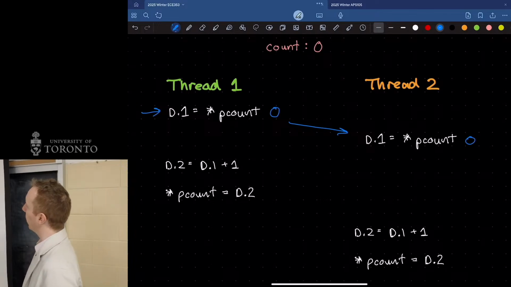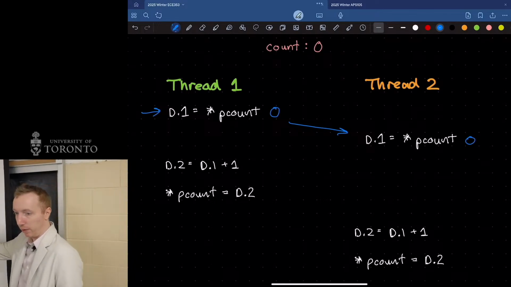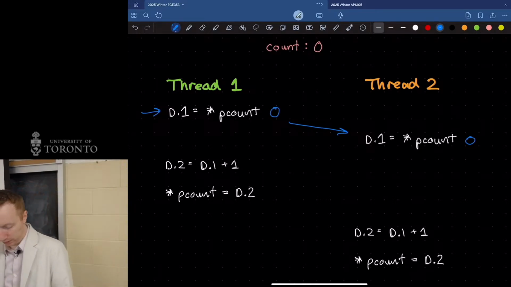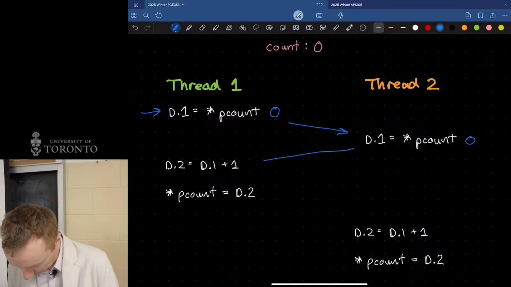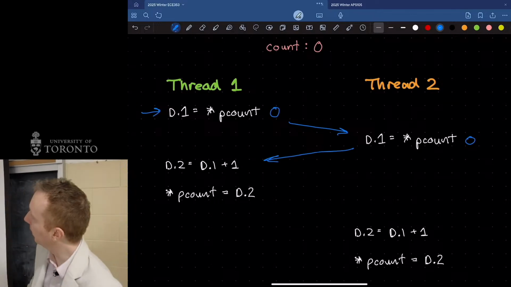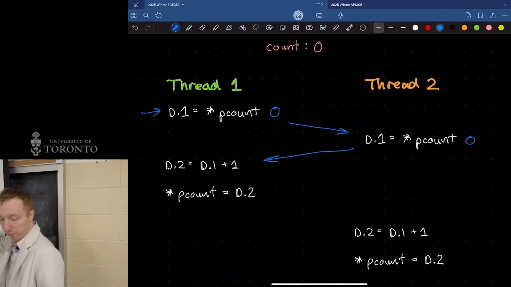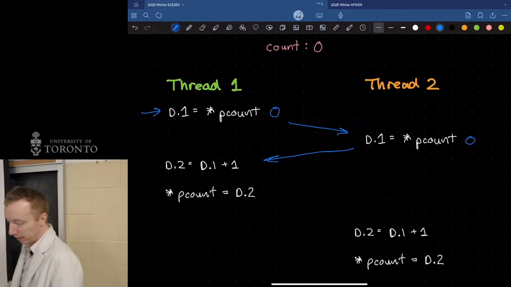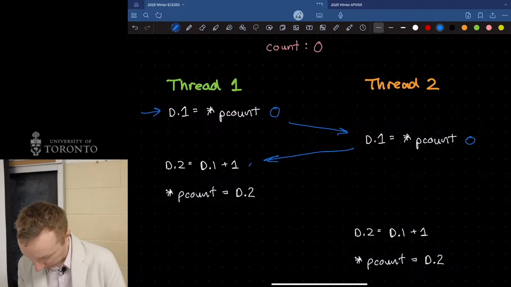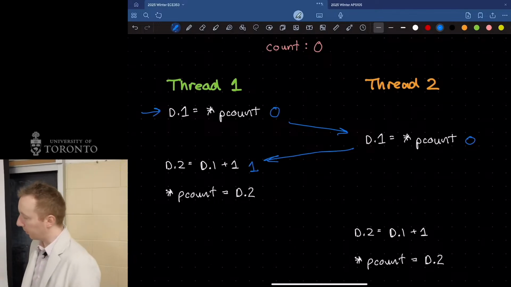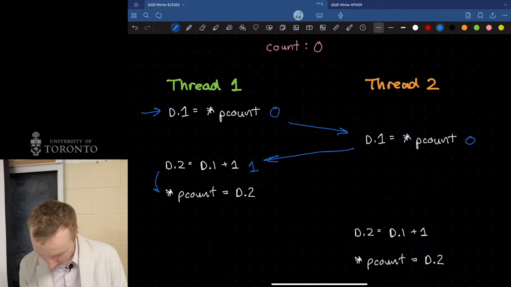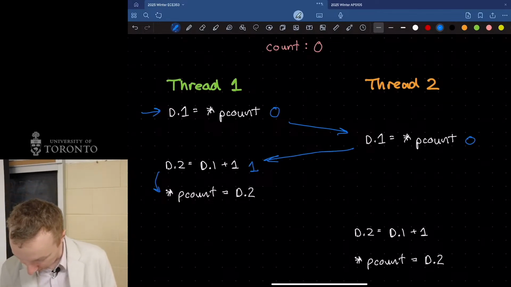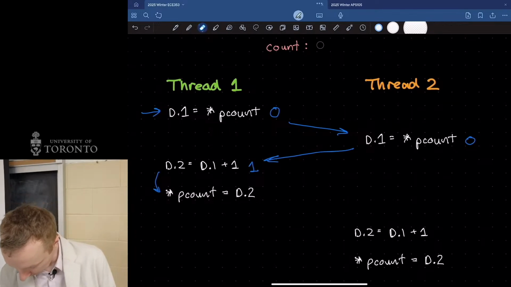Now, at this point, we're kind of screwed. It doesn't matter if we switch back to thread 1 or continue executing thread 2. At the end of the day, we're going to get the wrong answer here. So let's just assume we go back to thread 1. If we go back to thread 1, it will take its current D1, which is its own temporary value. Again, that is unique to a thread, and it would add 1 to it. So 0 would get added to 1, giving us the result 1. Then the next instruction it could execute is updating the value of count to be whatever its current value is in its register, which is now 1.